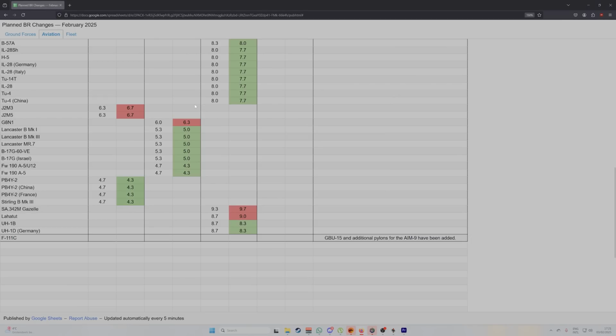So, you know, it's whatever. I don't have an issue with these. They're not particularly great, especially the B-17Gs. They're just super slow, easy to kill. The G8N1 going up, though, is it really needed? Sure, it's a gunship, but it's also, you know, a bomber. Whatever. Focusing on the wrong things here.